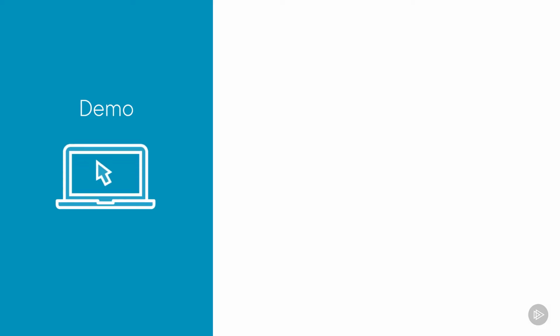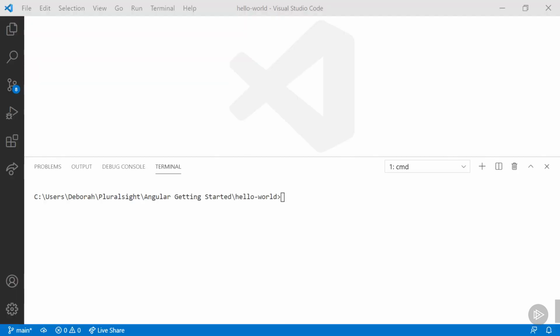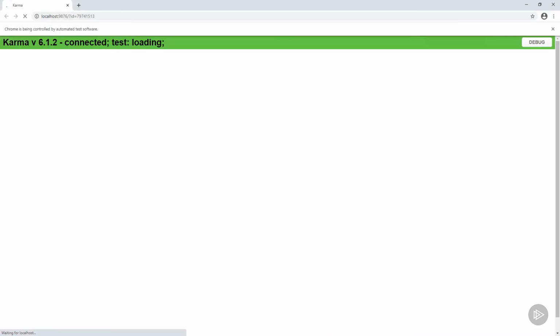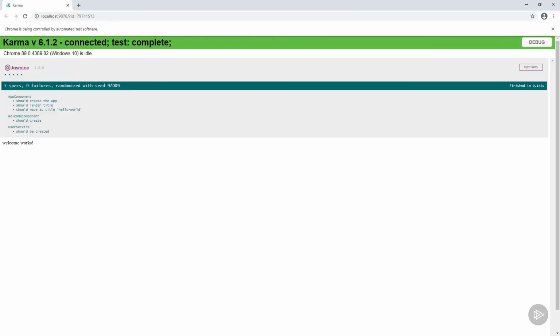Testing our Angular code is always important, but often neglected due to the additional time and effort required to set up and execute the tests. The CLI makes it a bit easier by generating the testing spec and configuration files for us. We can run these tests using ng test to test each piece or unit of our code. To run our unit tests, in the terminal window, type ng test. This builds the application, launches the browser, and executes the Karma test runner.